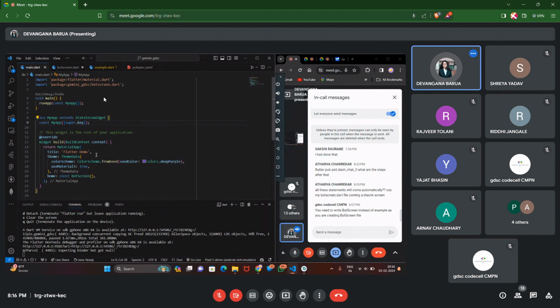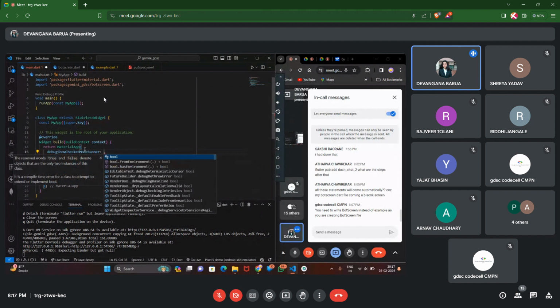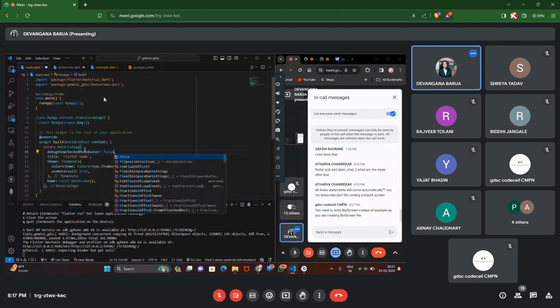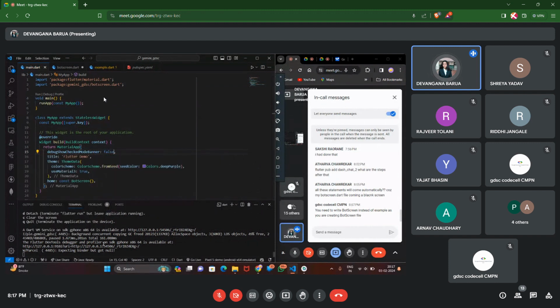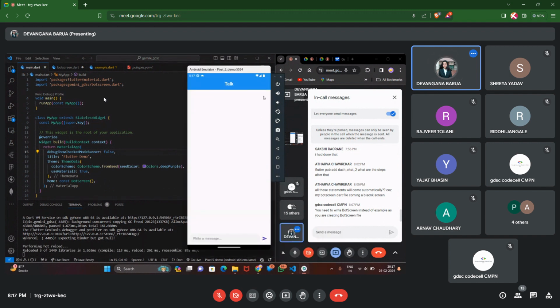Go to your main, and just above your title, you can type debug show banner mode, whatever that is, as false, and press R in your terminal. It will automatically reload it. See, now that red banner thing has gone. Now it looks a little better.